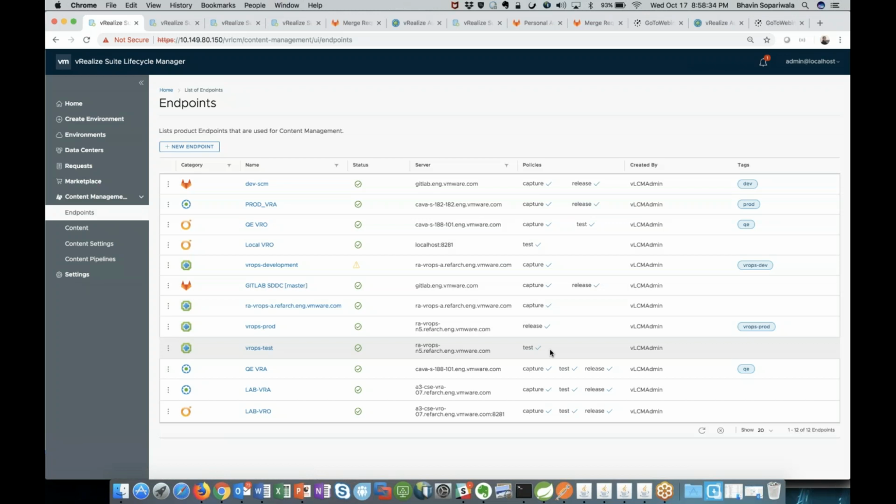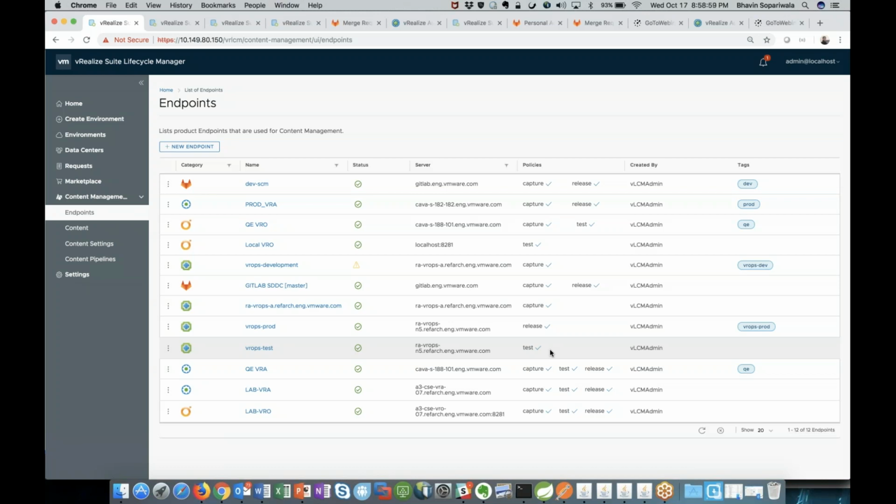Developers are writing the code, meaning they are producing code, so we are capturing that code. Then we put testing around it, testing on some server whether the code written by the developer is correct or not, whether the feature works. That is the test phase, and last is the release.